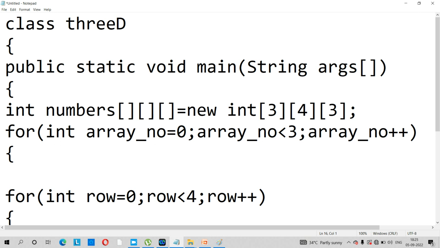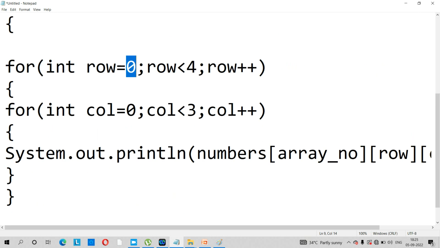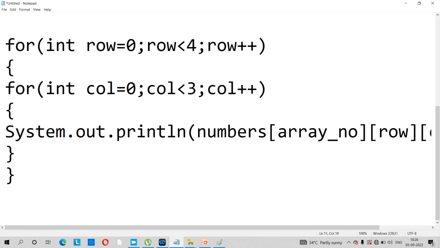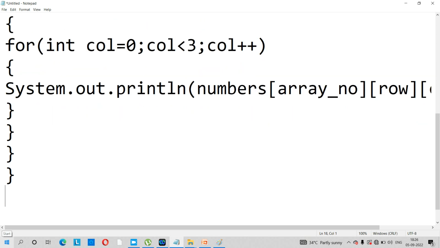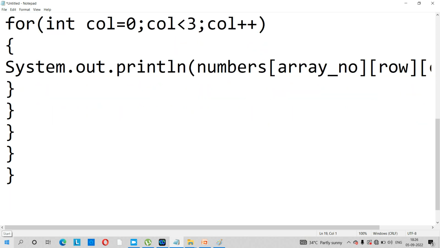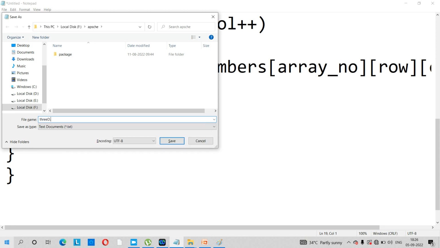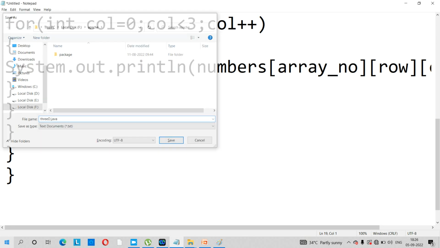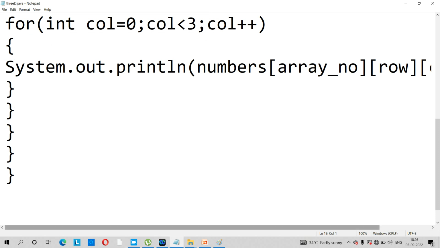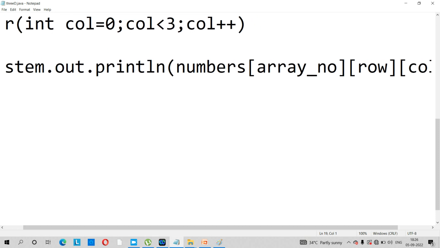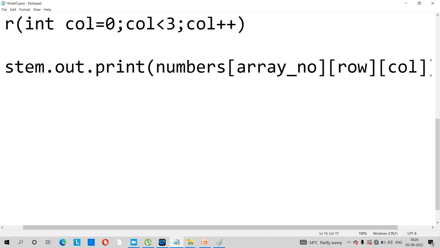And if you really want a clear understanding, instead of printing all these the same way, you may print all the columns in one line, and once the row is completed, you may print a blank. This is for each row, and you may also give one more blank for each matrix.